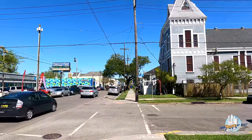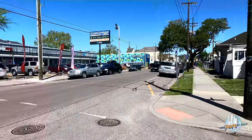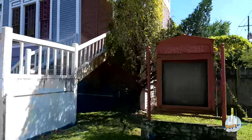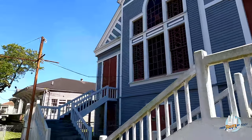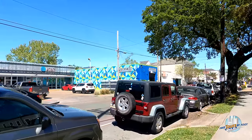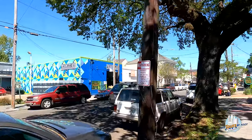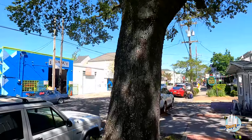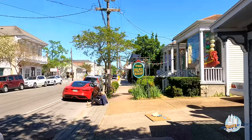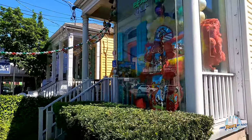The street we're passing up here is called Valance, and this is the street that our famous musicians the Neville Brothers grew up on. So if you are a big funk fan, you may have heard a song called 'Valance Street' by them. As you can kind of see by the types of businesses located here, this part of Magazine is a lot less touristic — this is maybe about as much of the old Magazine Street as you'd be able to experience today. It's very much the needs of people who are here now — auto shops and bead shops. Beads are, again, survival critical for a lot of the things we do here, like making Mardi Gras Indian suits.